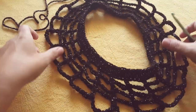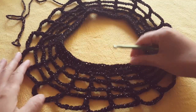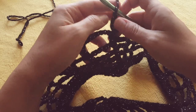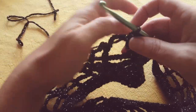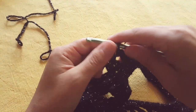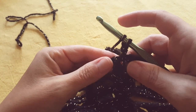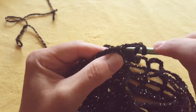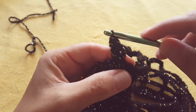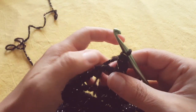Once you've completed row 6, you'll have something a little bit like this. So you can see the web is really starting to take shape. So now, as we go into row 7, this time when we do the beginning double crochet, we're going to chain 2 because we want to keep stretching that double crochet a little bit. So we have 1, 2, and now we'll do our usual double crochet back into the bottom of that stitch. And again, we want to keep that nice and stretched to create some height. There we go. So in the previous row, we chained 8. We're now going to chain 10.